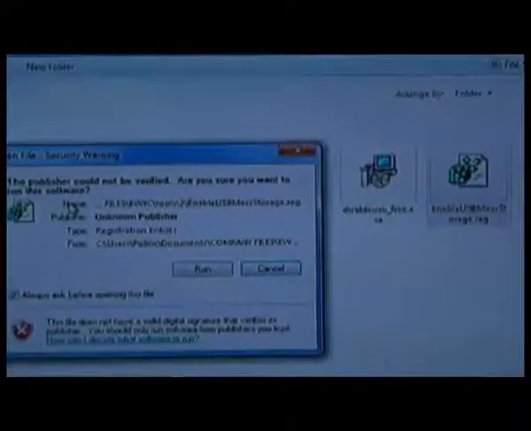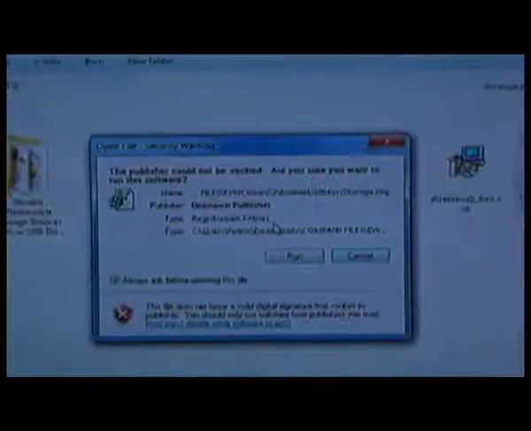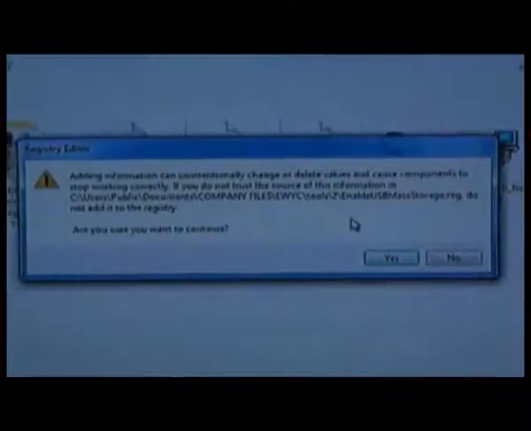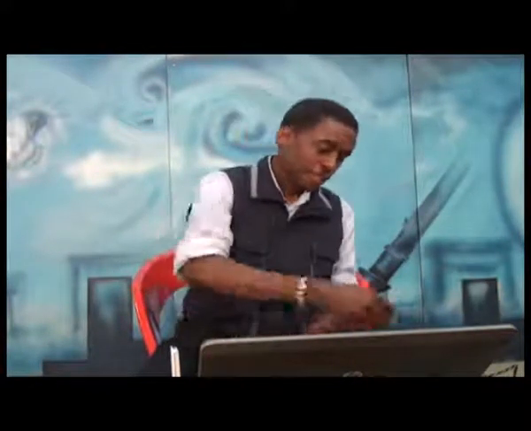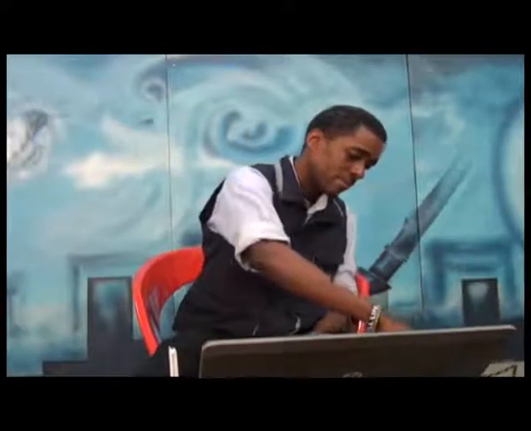The same thing is asking me that the publisher could not be verified. If I say I want to run it, I say yes, and it runs. The same question it asked me, do you want to continue? I said yes, I want to continue, and I say yes. The following keys have been added to the registry, and I say okay. Now let's connect our drive back to the computer to see if it has been re-enabled for real. So let's see that. Still observe this part where you have computer. Can you see it? It's back. My storage drive is back.